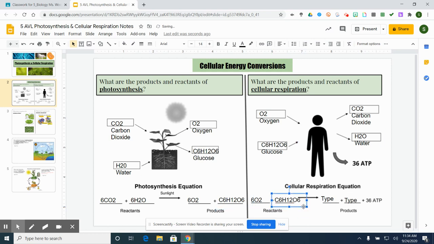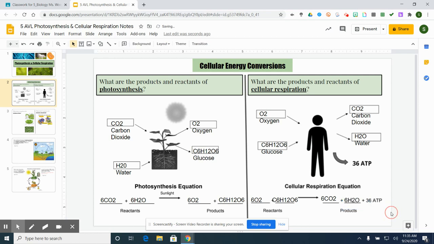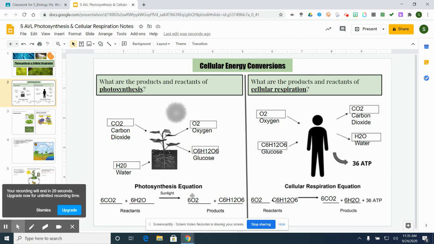We have our 6 oxygen molecules, and then our 1 glucose molecule for our reactants. And then, like I had said, we get carbon dioxide, so we get 6 carbon dioxide molecules and 6 water molecules. Don't forget, I didn't make y'all type it out, but you also get ATP for this. And ATP, remember, that just stands for energy. Okay, so you get your energy. So remember, like I had told y'all, glucose is just our energy storage. That's our pantry. We have to break open that pantry to release the ATP, or to release the energy.